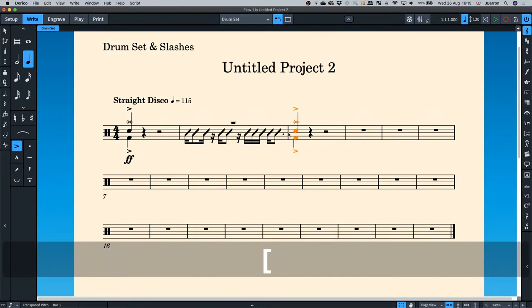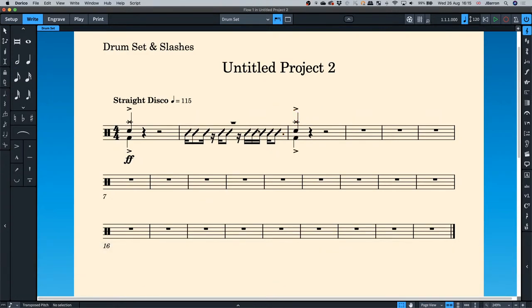And I'm going to select them all. I'm going to put these accents on. If you have notes that are beamed like this as well, you can select the beam and then add accents and things that way should you need to. Now you see what happened.